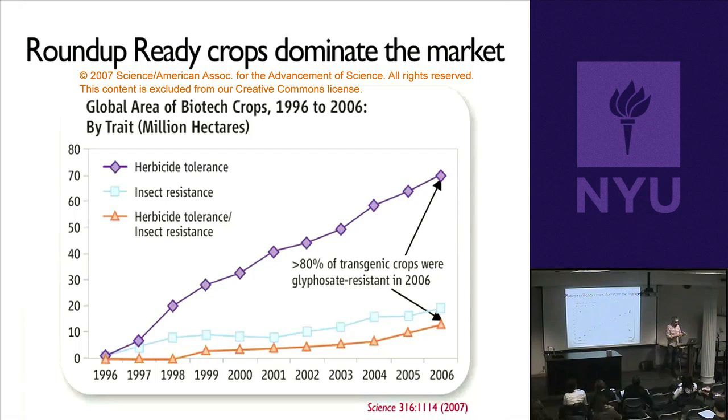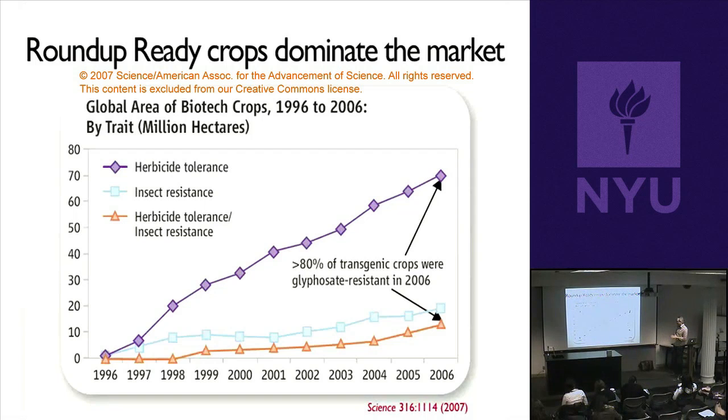And as you'll see, they have these really sort of nasty business practices where when you buy their seeds, you sign a contract that says you're not going to give those seeds to anybody else, that says you're not going to recover the seeds from the plants you grow and plant those seeds again, so that you have to buy the seeds every year from them. And so they've set up this real dependent relationship where you buy the chemical and the seeds from the company every year. Okay, and that goes against long-standing traditional agricultural practice. And they've been wildly, wildly successful at it.